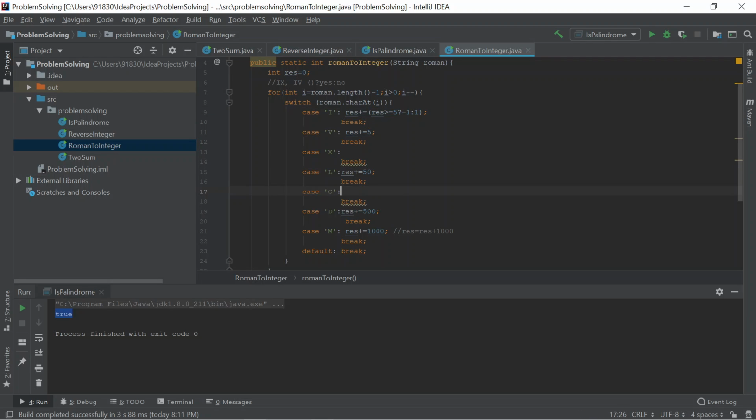By doing this, you can know one thing. I'm applying it for ones, tens, and hundreds. Thousands, why am I not applying? Because I'm not considering the 4,000 value, which needs V bar, which is 5,000. Our algorithm should be limited to 1 to 399. So if you want to add some condition, you need to add it in the ones place, tens place, and hundreds place.